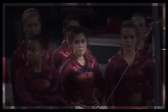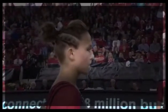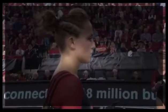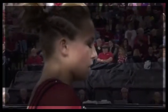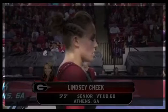A little bit of a discussion between the judges. These front handspring entries to the vault are giving everyone fits. Gosh, I haven't seen one of those since my club days. We had seemingly a disparity between the two judges on the start value for the last one of those for Buechler. The judge on the near side gave it a 10.0 start value. The judge on the far side gave it a 9.9 start value. I guess with a skill like that that's so rare, some judges may overlook and not really pay attention to what kind of start value it has because you really don't see it in college gymnastics anymore. Well, this vault scores very well for Kentucky, 9.85, highest of the day.